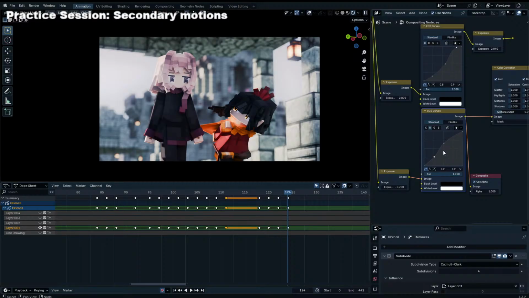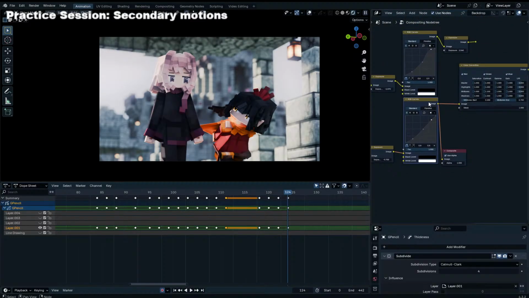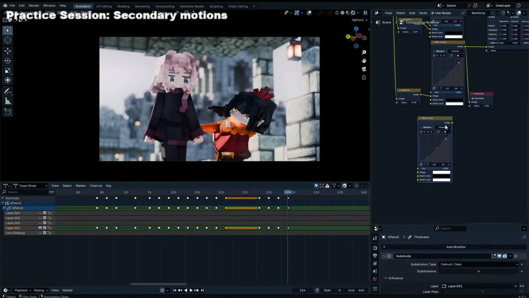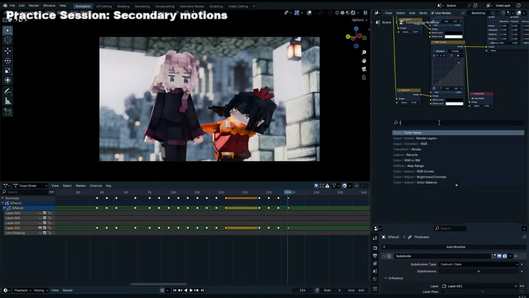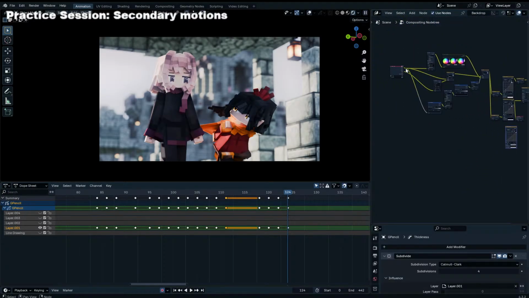Right? And then, yeah. That's how we get this. It looks difficult? No, it's not that difficult. Look, I'll give you a tip. If you want super basic color correction, let's go RGB curve here. Bring in this.